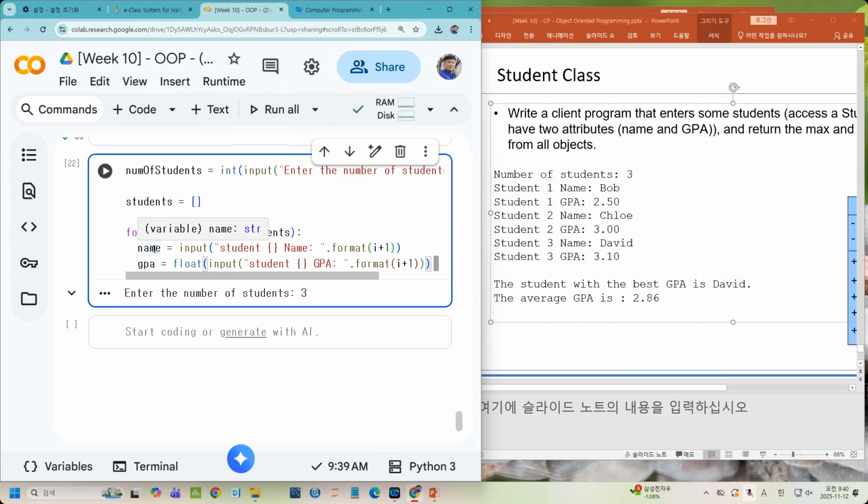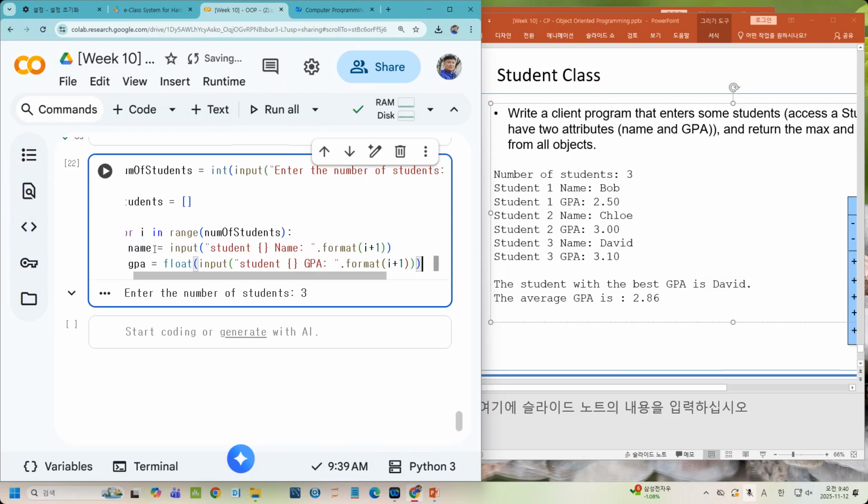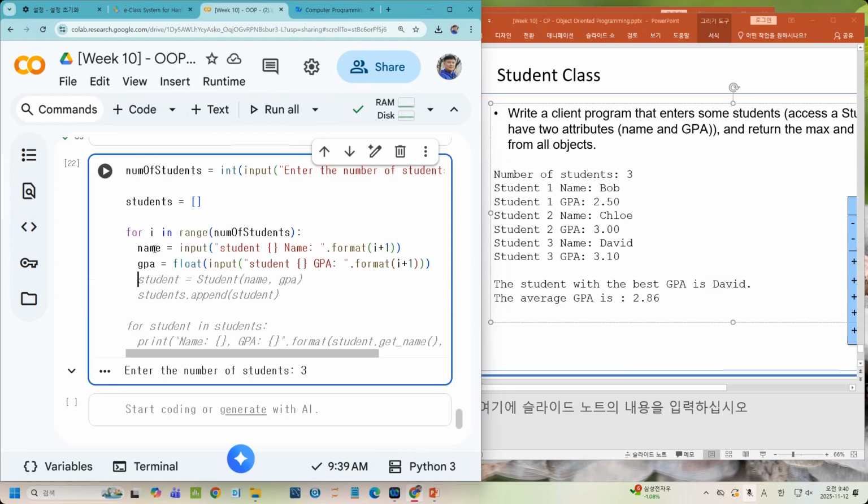Let me create an object. Okay. Oh, okay. Yeah, the AI knows. So I will create an object which is a student. The object student is an object from the class student.